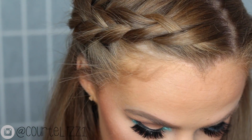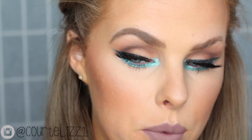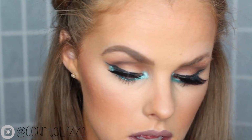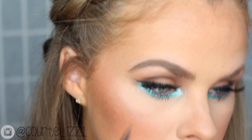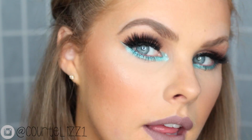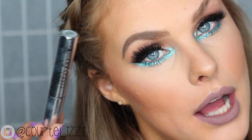So after I'm done with the dip brow, if I'm not happy with how dark this outer part is, I just like to take it back with my Brow Wiz because this is a darker color, and I like to go back in with the pencil. And then just to make sure that it's going to stay all day, I like to set it with a clear brow gel, and this is also the Anastasia Clear Brow Gel.